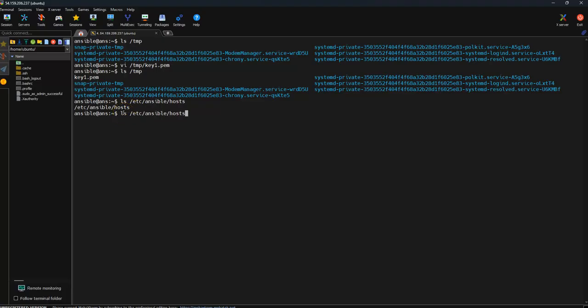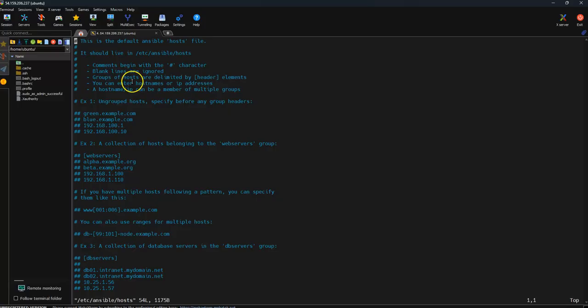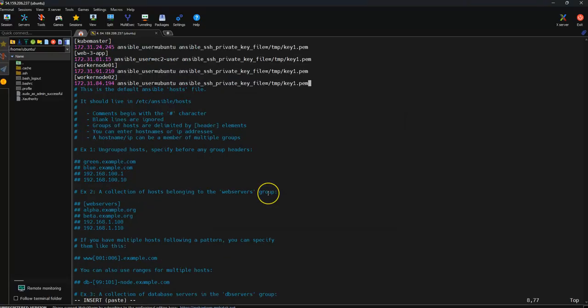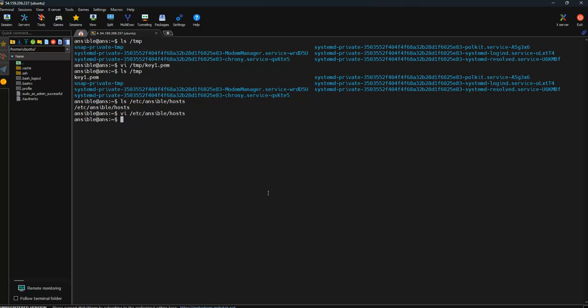So the next thing we will do, let's not write too many commands, we will just vi into this particular host file. Now we are there, so we can press I, come down, and paste it. Let's escape, and write and quit.